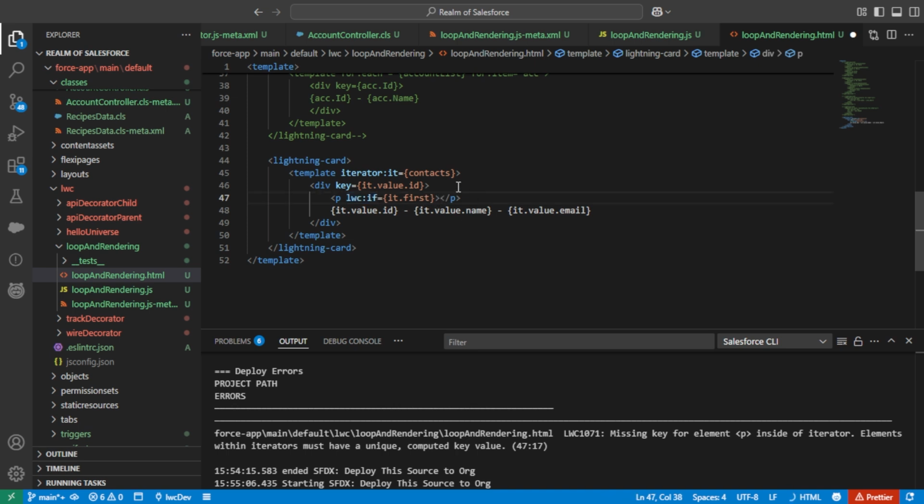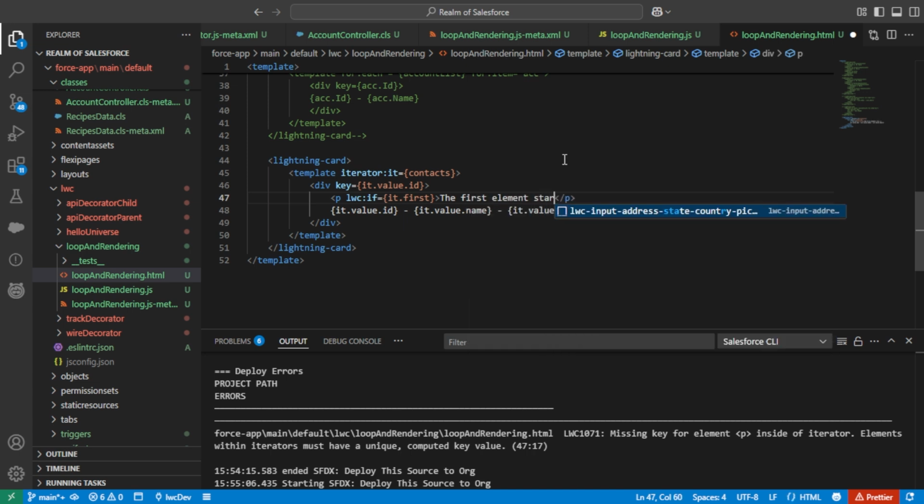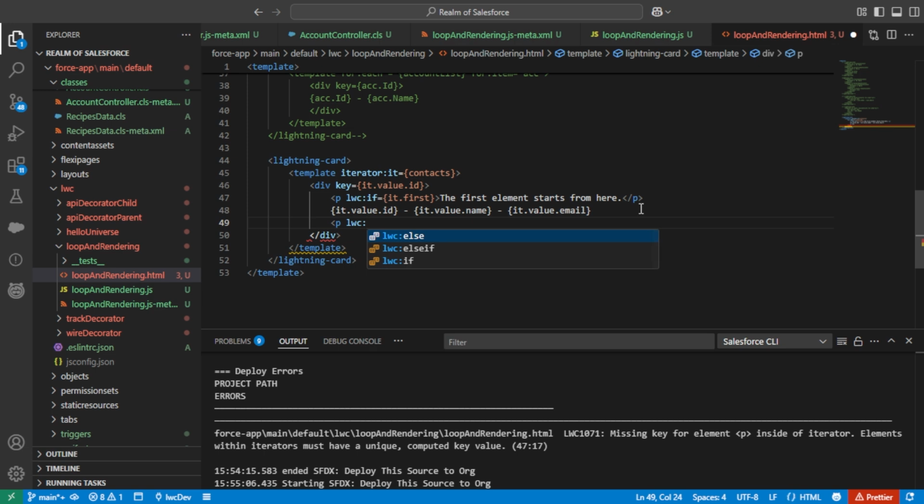So this is getting true, and we can write something like "the first element starts from here." This component will only run in case of the first element, because this part will get true in case of the first element only. Similarly, we can fetch the last element and control the UI based on that. For that we need to use it dot last, right?